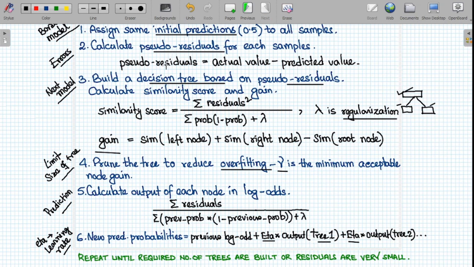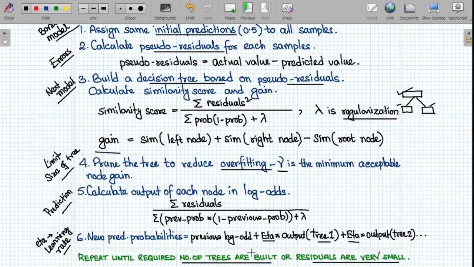We will repeat all these 6 steps until our required number of trees are built, because we can pass a hyperparameter called n_estimators, where we can limit the number of weak models we want in our XGBoost model, or until the residuals are very small. In other words, the errors we are calculating in step 2 are very small.